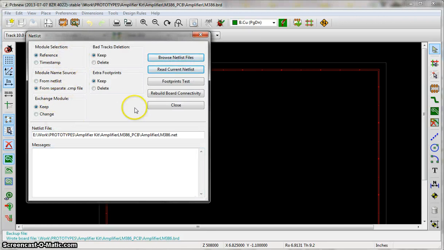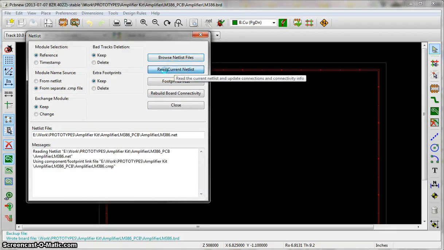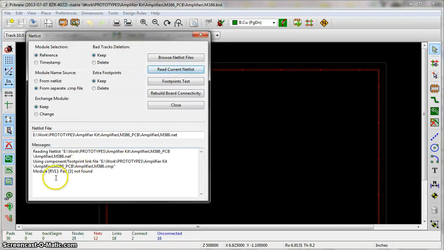Don't have to do anything here because it's the first time, and we then click read current netlist. This will bring in all the components. It's given us one error, RV1. Oh yeah, I said RV1 was a resistor with just 2 pads. It's actually potentiometer 3, so I'm going to have to change that.